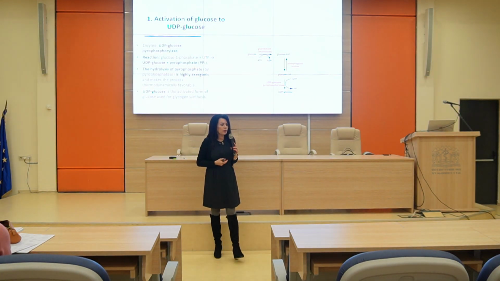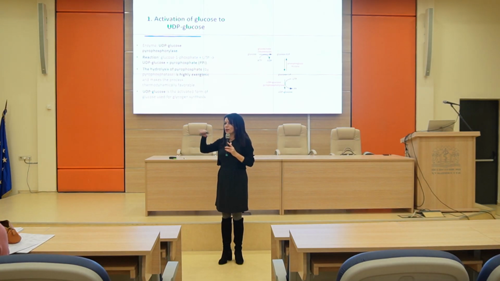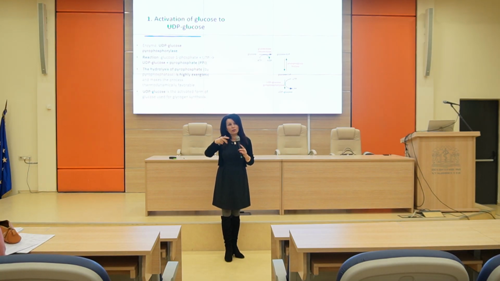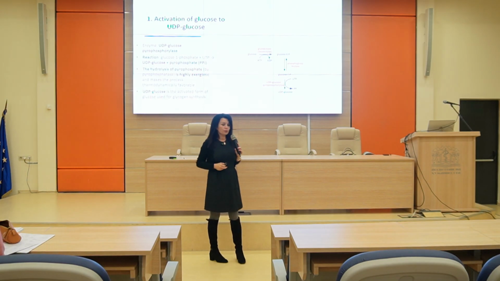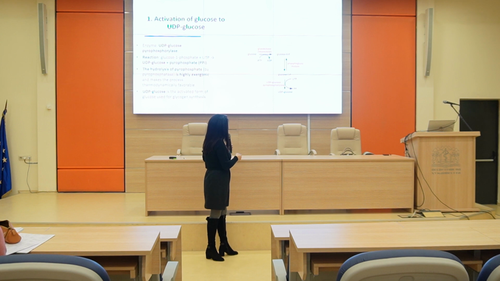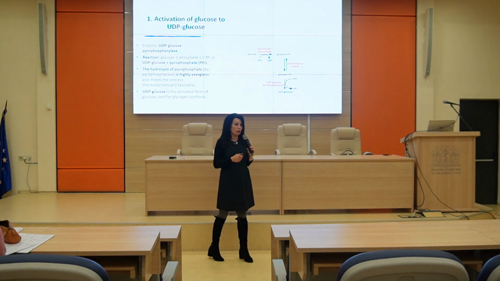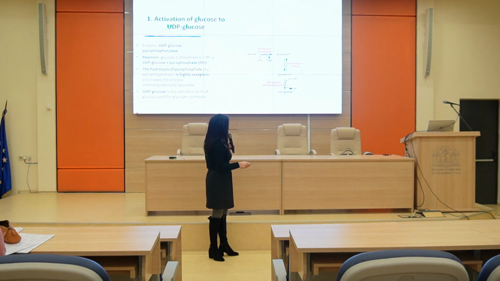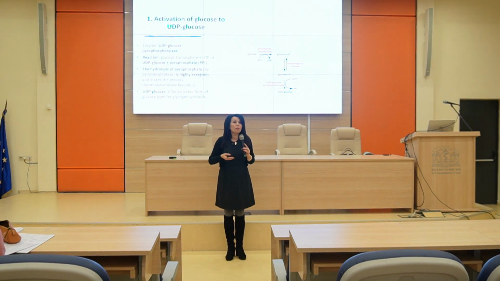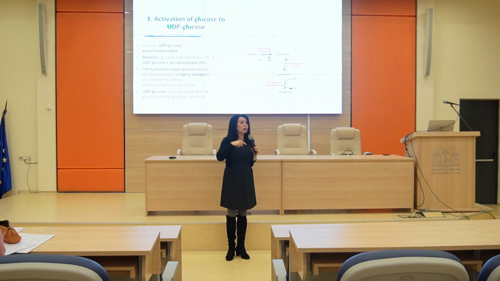Students, I will remind you again that all processes, never mind the direction, need active substrate molecules. The substrates need to be activated in advance. And here there is a double step of activation of glucose. The first activation is the hexokinase reaction. Here glucokinase is written if you're talking about the liver. And glucose 6-phosphate is a more active compound than glucose. Why? Because it has more energy than glucose.